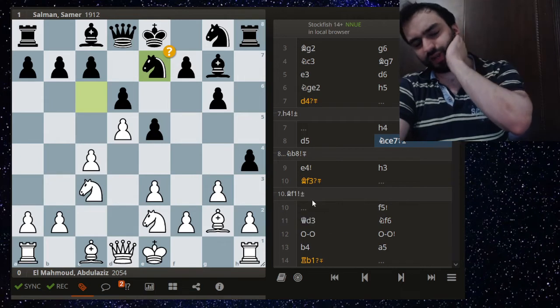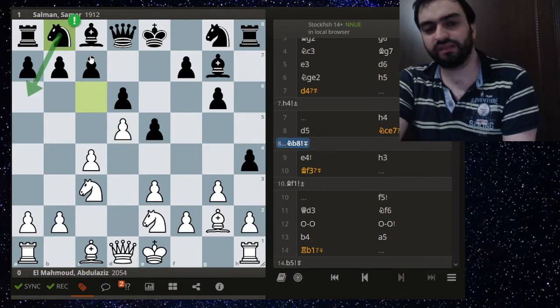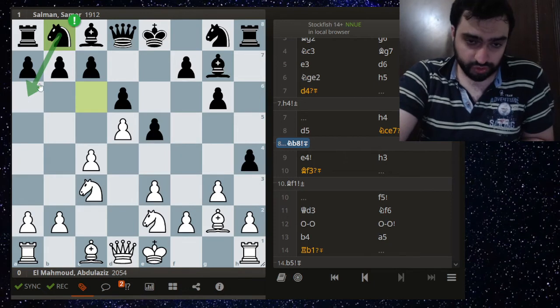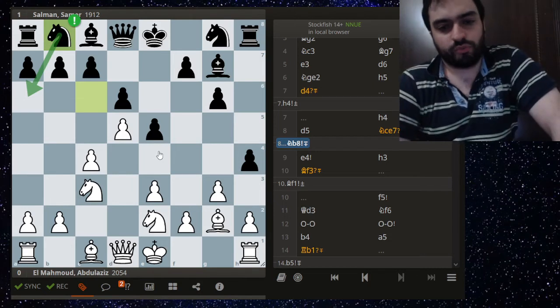Trying a bit much to play it like a King's Indian. This move shouldn't be too bad, but knight b8 is much preferred because you have knight a6, knight c5 ideas, a5, and this is more in tune with the position.